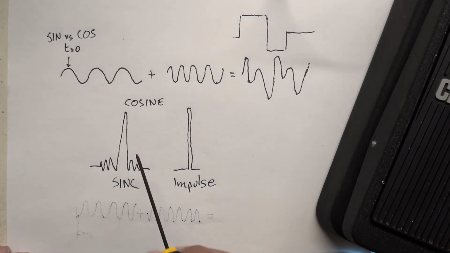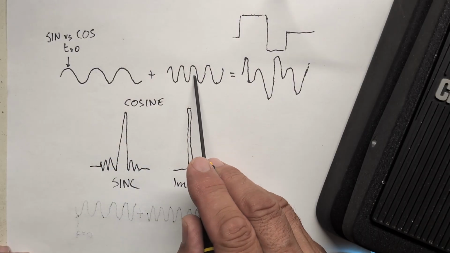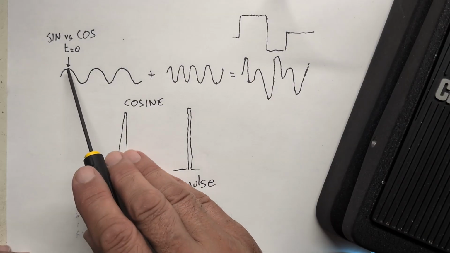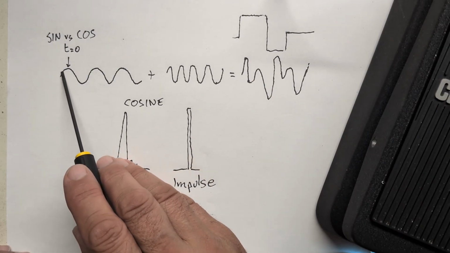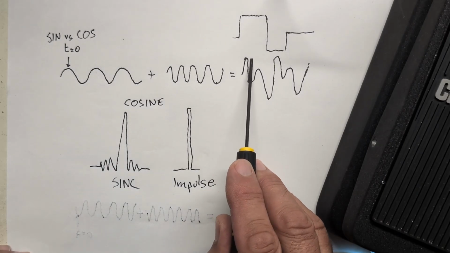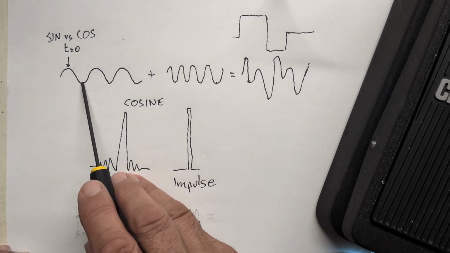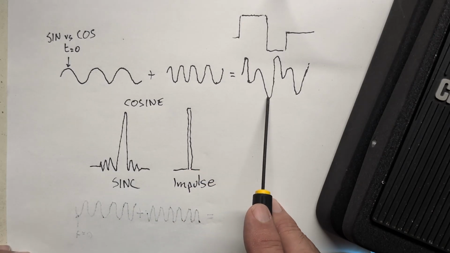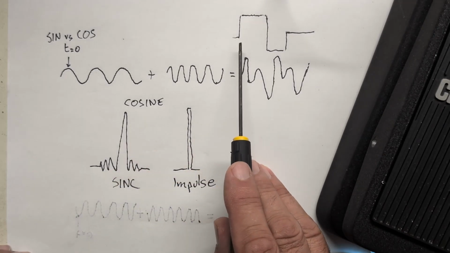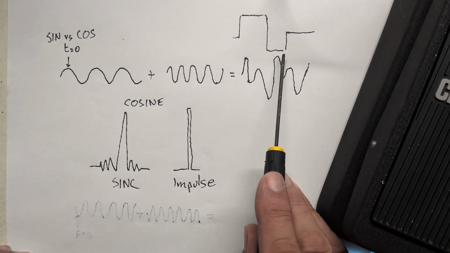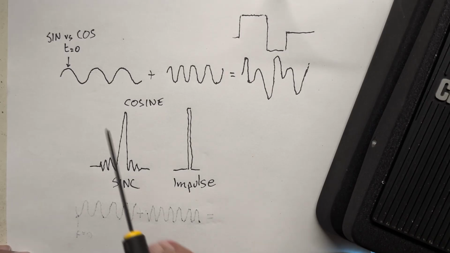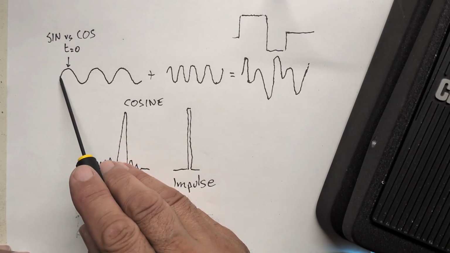Here's the math part. If we have a sine wave and we add it to another sine wave, they will add in a constructive manner and a destructive manner. What does that mean? When we have two peaks, like a peak here, and we add it to this point here, which is the same place in time, they'll add up and we'll get a higher amplitude. Conversely, when we destructively add these together, we'll get a lower dip here. And if you add enough sine waves together, ultimately you'll get a square wave like this. Actually, that should be further along, but for this analysis I think we're fine. Now, we just talked about a sine wave, which always starts at t equals 0.